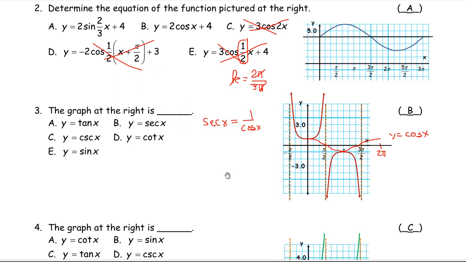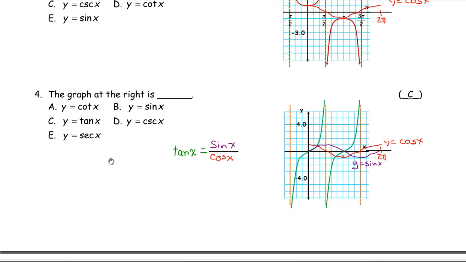Let's get rid of that. I'll bring it back in a moment here, actually. For number 4, we have this green function here. And I'm going to use the identity tan x is sine x over cos x. I've drawn the cosine graph and the sine graph both here. And again, extended it just a little bit. Maybe we'll bring that down just a little bit so it looks a little better.